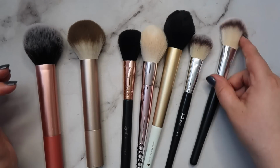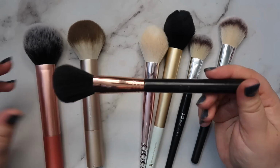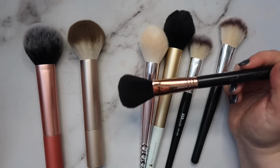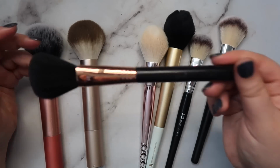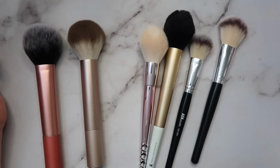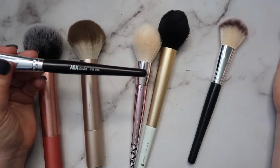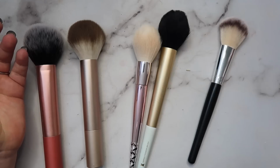And now I've got these. See, this is the only other Sigma brush that I actually really like, and it's the F10 brush. And I just love this for brushing away a bake from under my eyes. It's very basic, but it does the job, and I like it. So keeping this one. This AOA Studio one I got as a backup for the Sigma one, and it works pretty good. So I will keep those two.